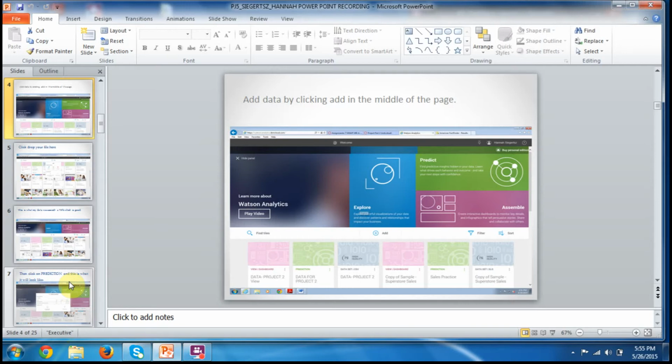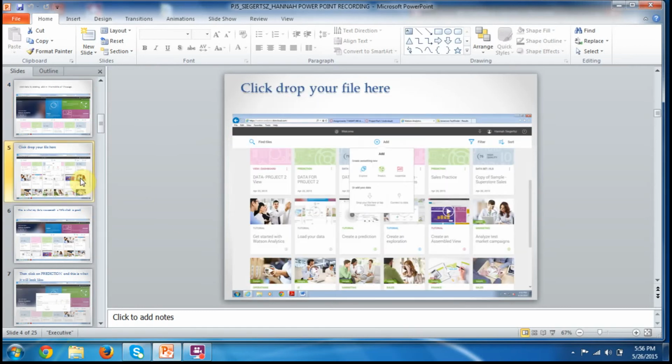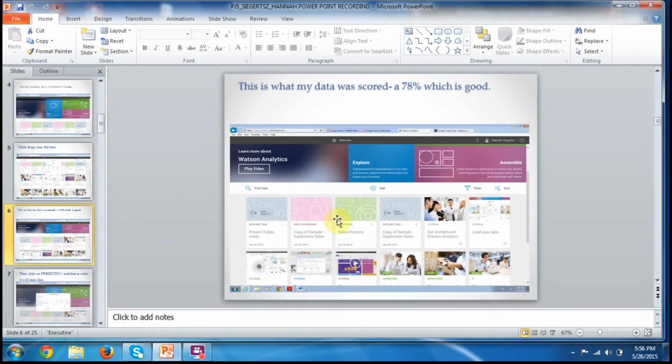So we add the data by clicking on the middle button right here that has a circle and an addition sign. When you click it, you will get the option to upload it. Under here, after clicking it, it says drop your file, and so you can click on that button and then upload your data. And this is what I meant when I said, if you have over 70%, that means that your score is pretty good. On the left hand side here, it says high quality data, and it has a 78 right here, which gives my data a high score, which means my data is credible.